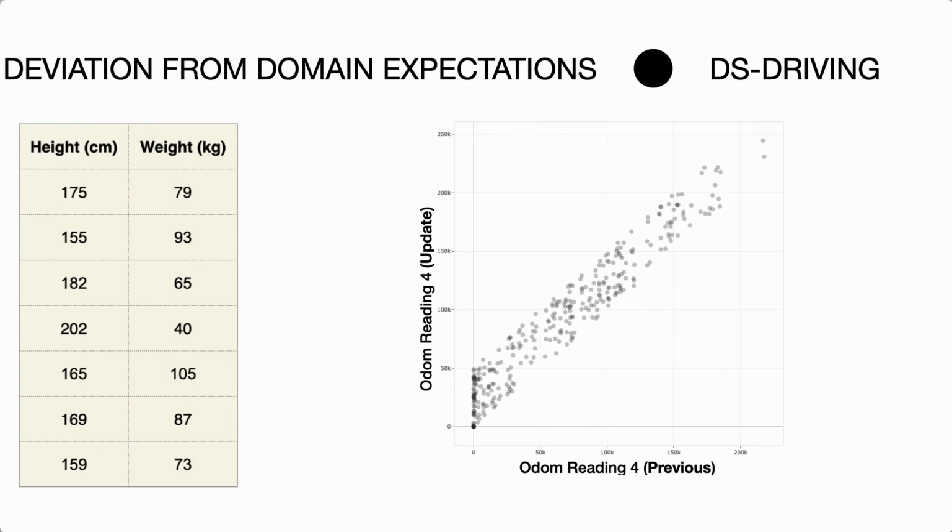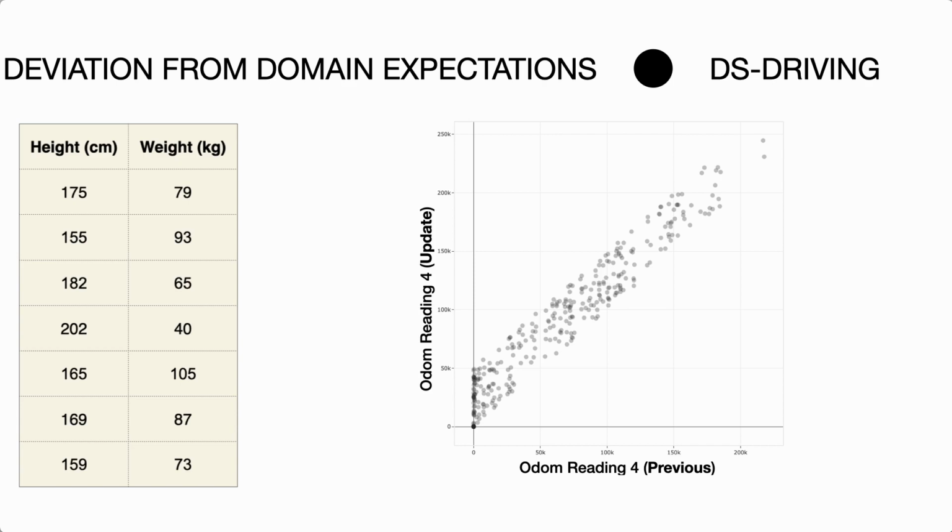Looking again at the driving dataset, we can look at two columns' interactions: the odometer readings of cars at one point in time, and the odometer reading of the same car later in time. Each point corresponds to a single car. A point here would be a car that started with 0 miles on their odometer and ended with approximately 25,000 miles. And this would be a car that started at roughly 100,000 miles and ended at 125,000 miles.